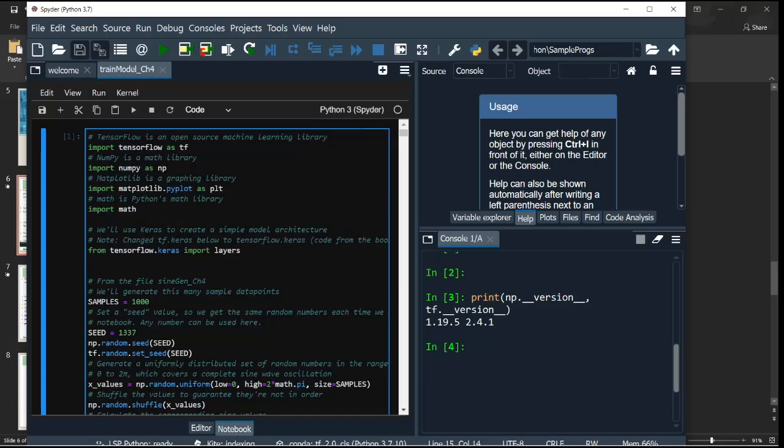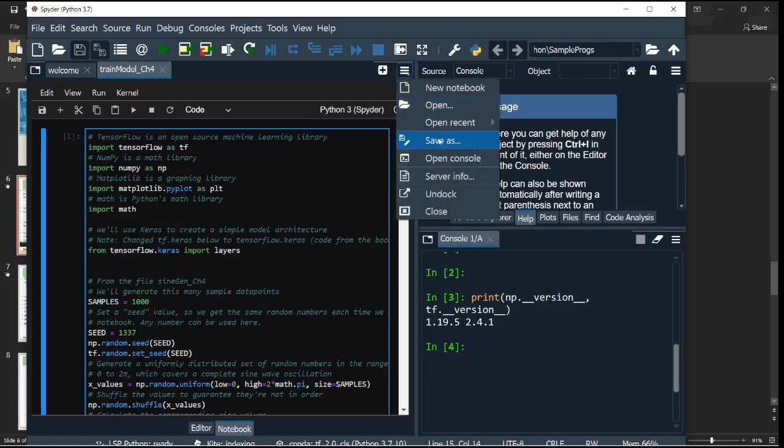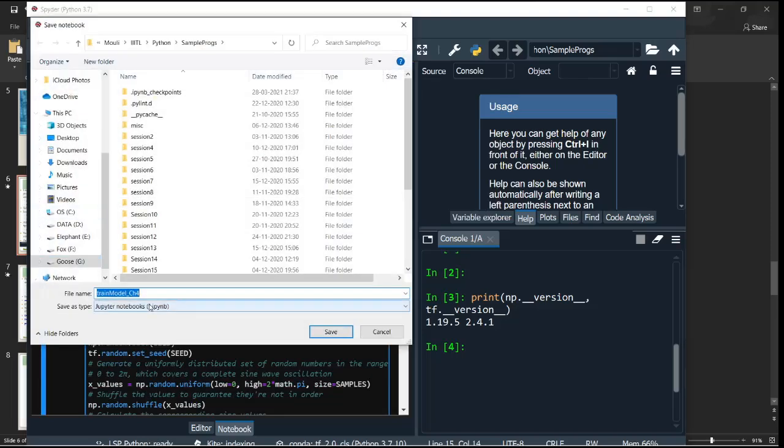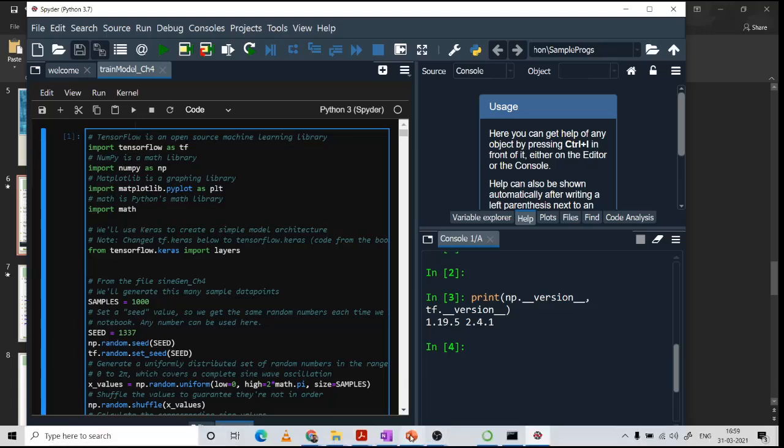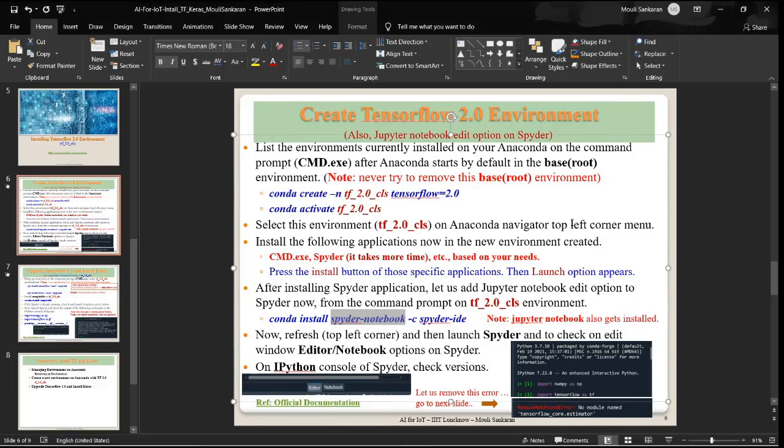I just want to caution you that when you do a Save As, it will again open up in the location where it defaults to. So you need to go to the directory where your real file is, and save it there. Otherwise you may have two versions and you will be totally confused. That's some limitation of this editor, I think. Or we may be able to set it up, but the problem is you may be changing the directory of where your Jupyter notebook files are. So you better remember this for a while. Once you get used to it, you will not have a problem. I will only have a problem because of my limited memory.